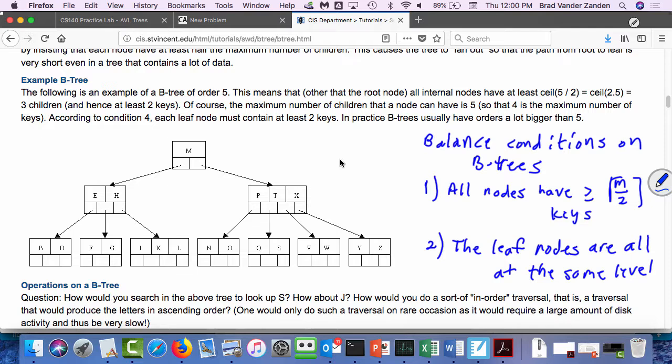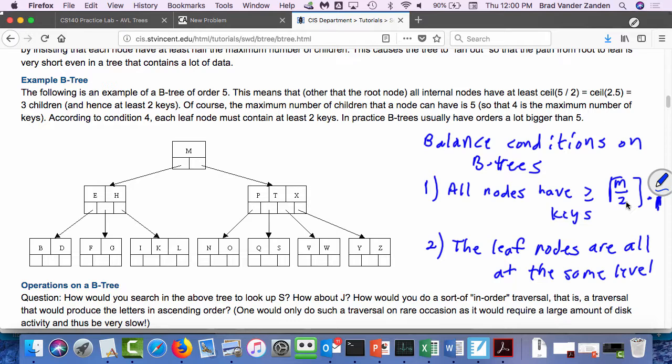Actually this is a minus 1 because I was taking the ceiling, so that should be m divided by 2 ceiling minus 1. So this is a tree of order 5. 5 divided by 2, the ceiling is 3. Minus 1 is 2. You can see that there are some nodes with just 2 children.